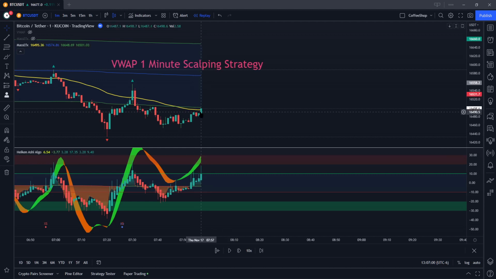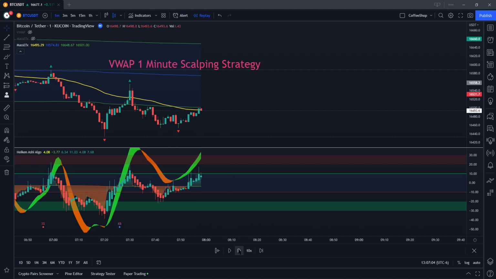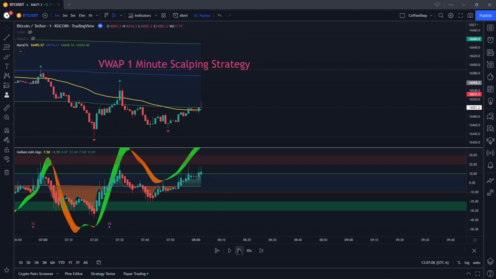Now, look at the candle. It's about to close over the 50 period EMA. And what do we have? We have a little activity pushing back down. Majority cross over the plus 10, and it is open and close over my 50 EMA. So what does that mean? I am going to enter on this candle.